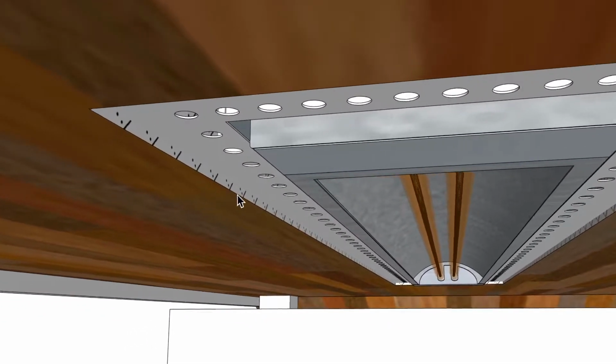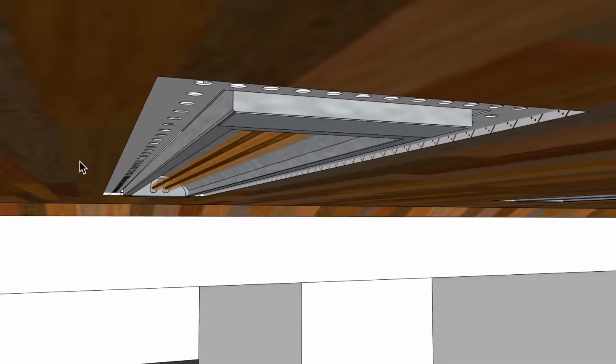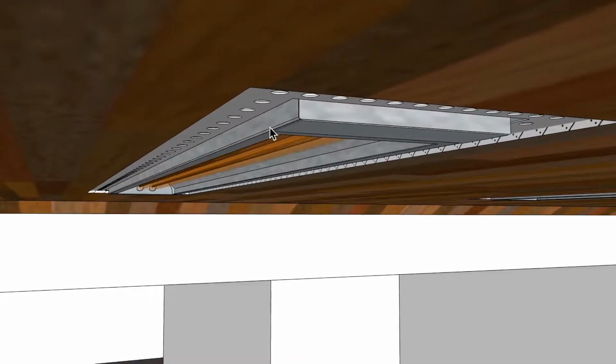I know I don't have it colored properly, but what I did do, and it's very important, is that you have the bottom elevation of the heater at the same elevation as the bottom edge of your finish wood. If this was stucco, it wouldn't have to be the same, but because it's wood, I need to make sure I have this heater at the same elevation as the bottom of this.